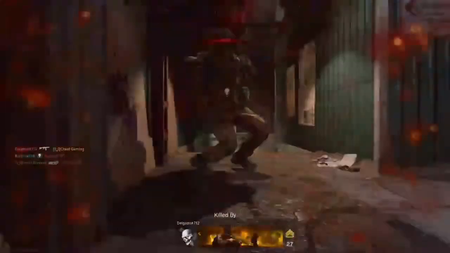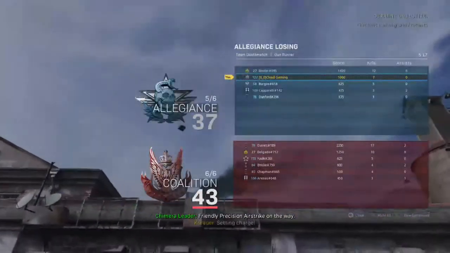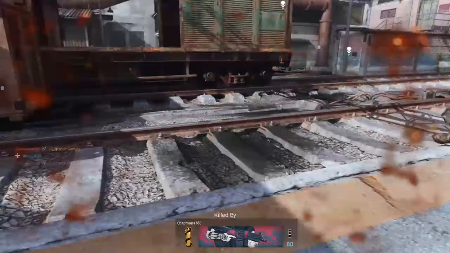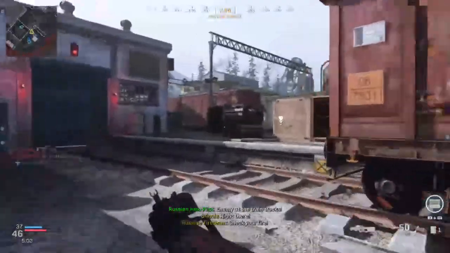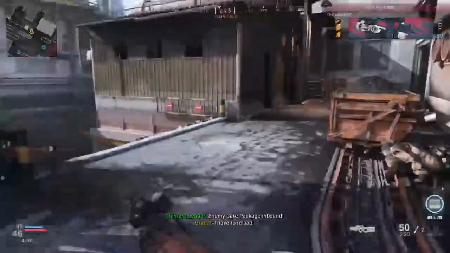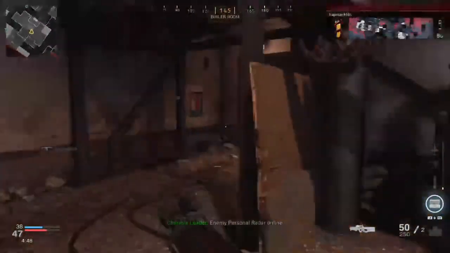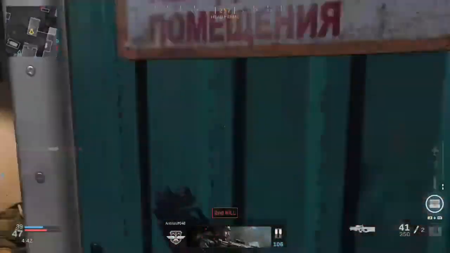Ah, but he is. Enemy cluster strike incoming. Friendly precision airstrike on the way. Oh wait, that's an enemy. I noticed that as soon as I ran into it. Enemy at the train tracks. Oh, got him. Inbound. That was cool. Enemy personal radar online. Enemy at the back alley. Got him.